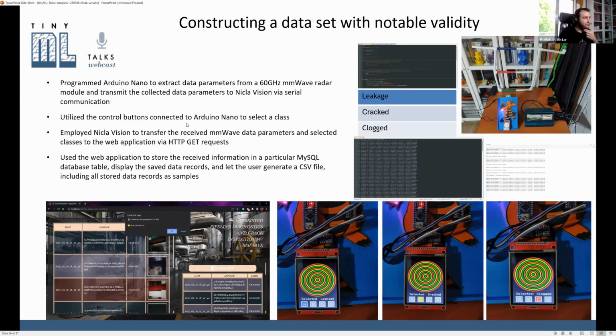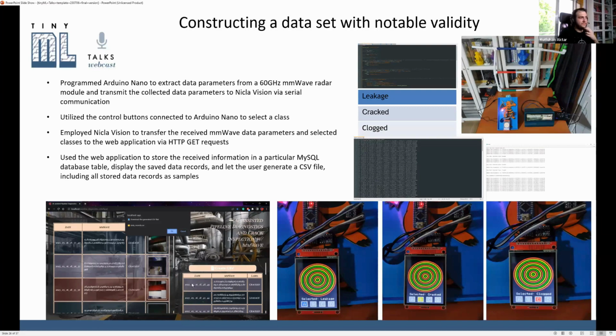Then I employed Nicla Vision to transfer the received MMA data parameters and selected classes to the web application I created via HTTP GET requests. Then I used the web application to store the collected data in a MySQL database table.